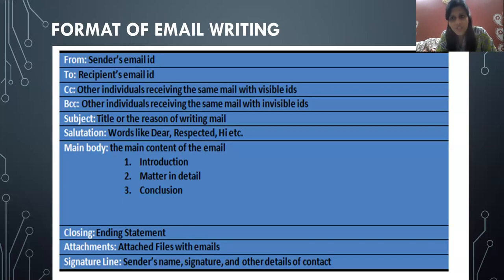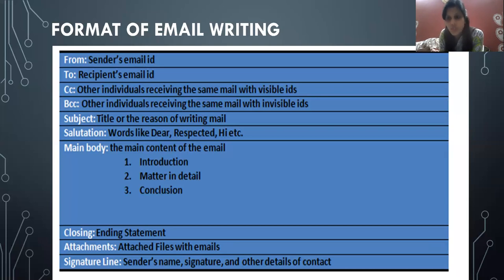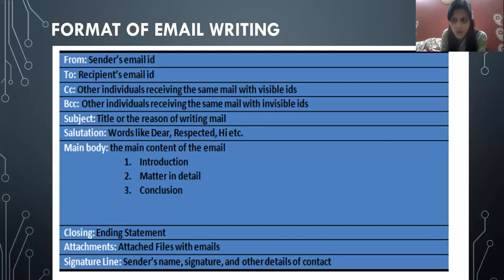In the signature line for informal email, you are not going to write 'Yours sincerely' or 'Yours faithfully' — those two terms are used in formal letter writing. In informal letter writing, you are going to use: 'Yours truly,' 'Yours affectionately,' or 'Yours lovingly.' For example, if you are writing to your grandma, you can write 'Yours lovingly' and then only your first name — full name is not mandatory. You can even write your nickname because you are writing to friends or relatives who know you personally. And in the salutation at the top, you will not write 'Dear friend' — you know the name of your friend, so you will write 'Dear' followed by the name of the friend.